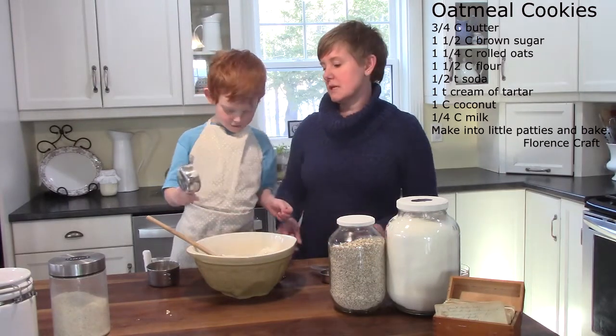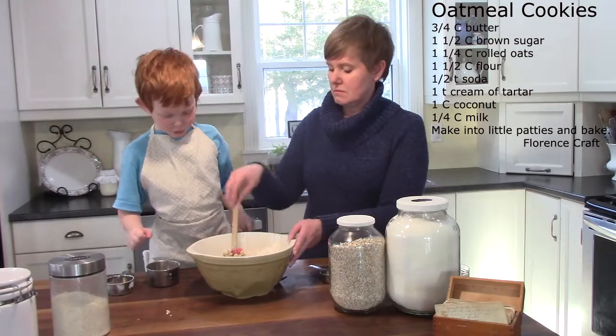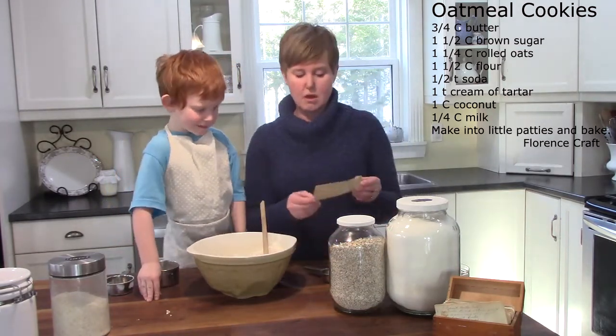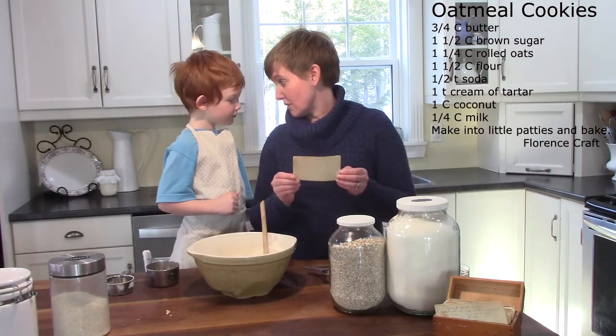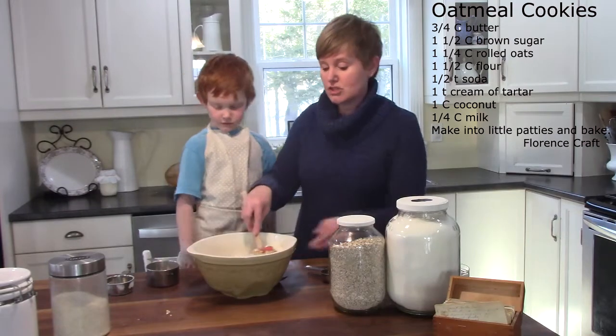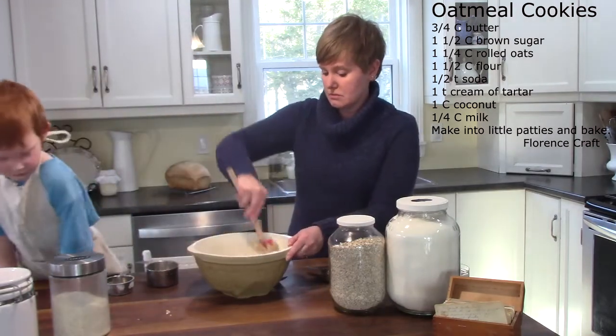What do you think they're going to taste like? I don't know. Beans and oatmeal? Now, this recipe was from your great-grandmother, Grampy Welch's mommy, and she got it from her sister, Florence.